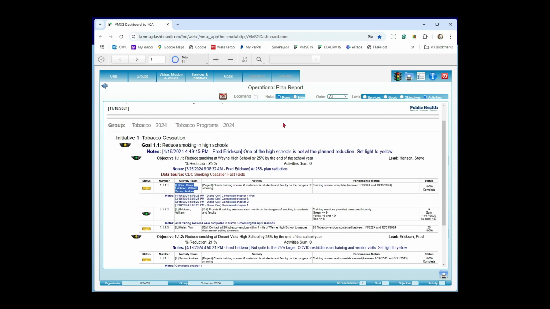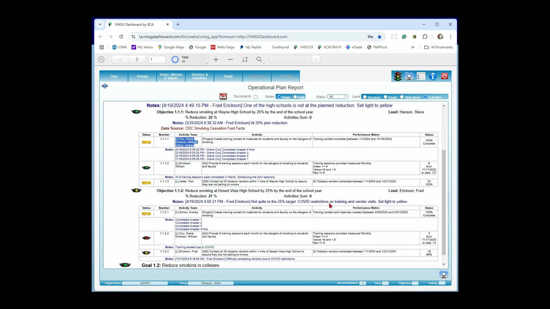So the things that I can do up here, the date field is real simple. It's a beginning and ending date. And what I want to say is I want to see just the activities that were supposed to have been completed in November, let's say. So I'm going to put in November 1 through November 30th.